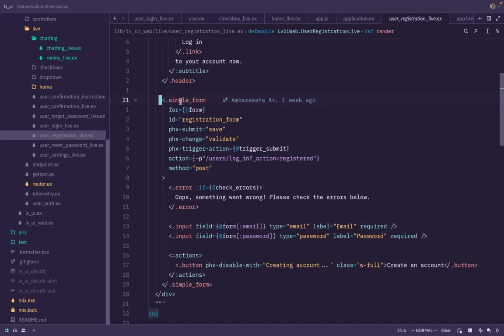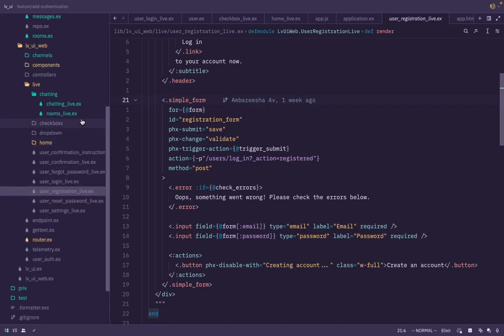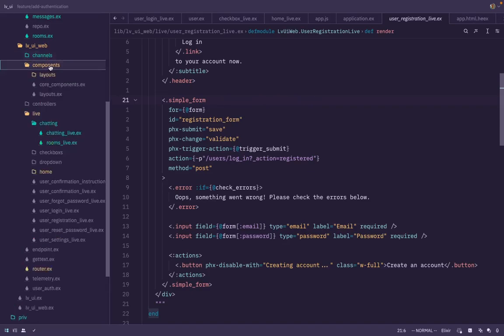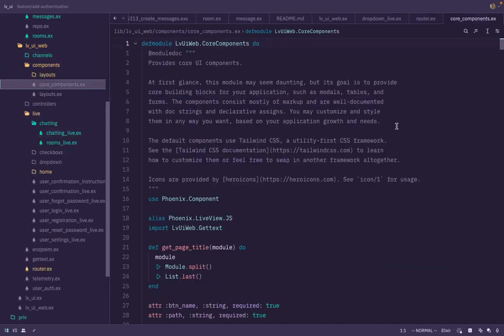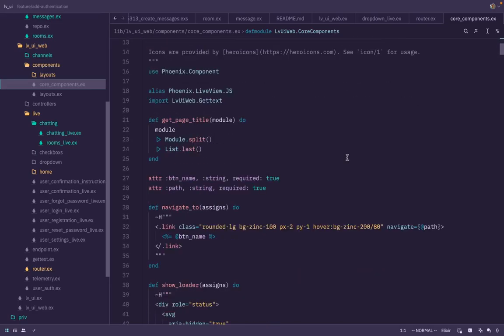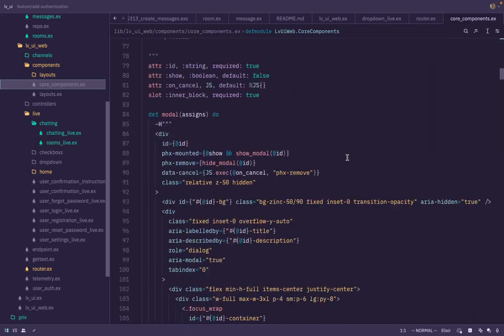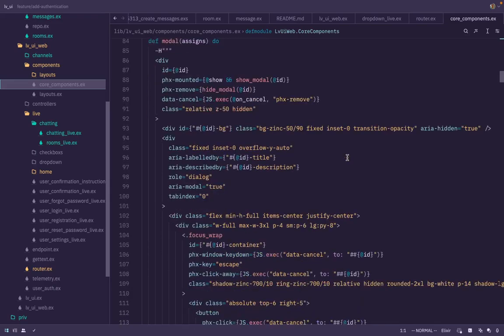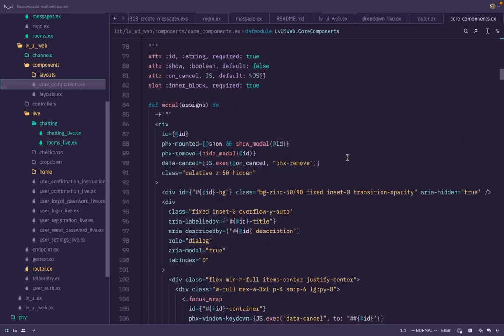This simple form comes from core components. When we create a new project, it will create many components in the core components module. You can go through all the generated code here. It has many functional components.